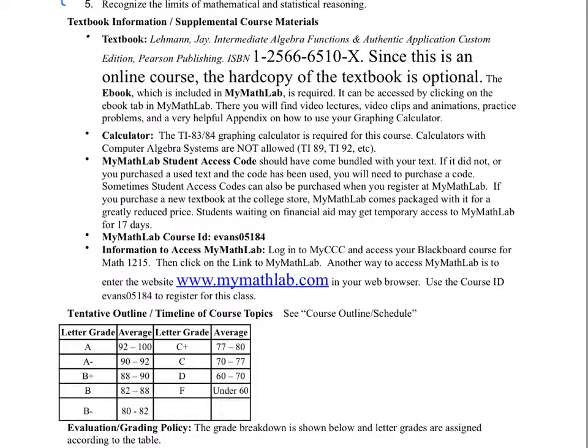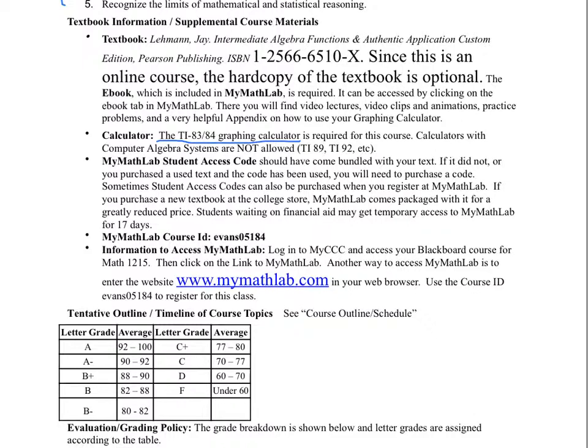Now, if you decide you don't want a hard copy, then you can just get the MyMathLab access code by itself for slightly less money. So you can decide that. You will need the calculator that's required for this course, which is the TI-83 or 84 graphing calculator. That's absolutely required.